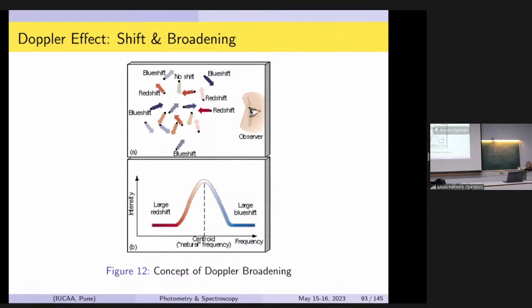In nature, both things are happening. Here you don't see the shift because this is stationary, but the Orion Nebula is also moving. What was that number I said? 5007. So 5007 is the lab reference for that oxygen line, but I don't remember exactly, you can check. If it is a receding nebula, then it will shift towards red, and if it is approaching you, it will shift towards blue. So 5007 will change.